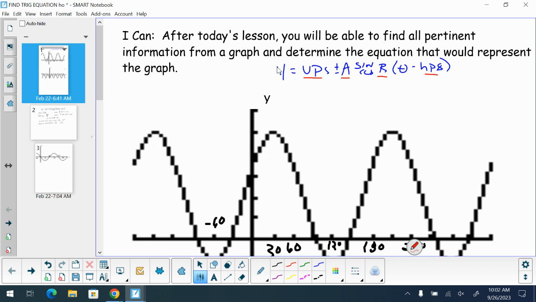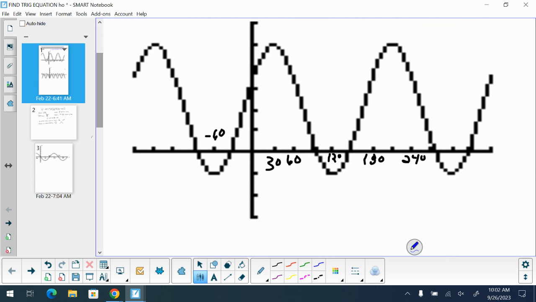Well, let's get some numbers down here. I didn't put numbers on the y-axis. Let's see. We'll go -1, 1, 2, 3, 4, 5, and 6. Where would we draw in a prime axis? We have peaks at the value of 5. We have valleys at the value of -1. So where would we have to draw in our prime axis? Well, let's think about what the prime axis does. That is the axis that we go up and down from to be able to get our graph down. So where would we draw in a prime axis?